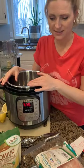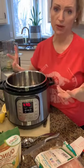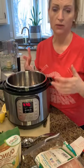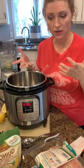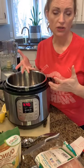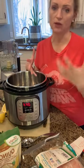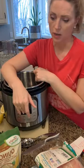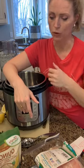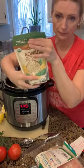This is the easiest thing that we do. My son makes this all the time. This is when we do meal prep. We are making quinoa probably 3 to 4 times a week, because it's such a healthy alternative to lots of white rice and lots of wheat and grains. In our family, we believe in not doing a ton of grains. We do more whole foods. We definitely do a lot of quinoa.